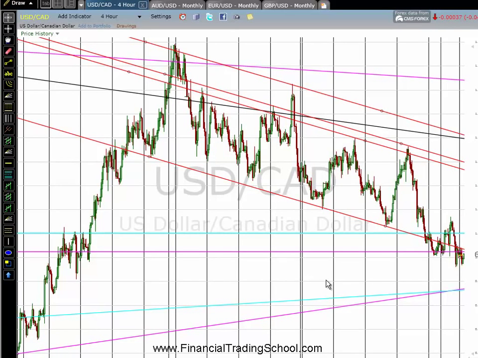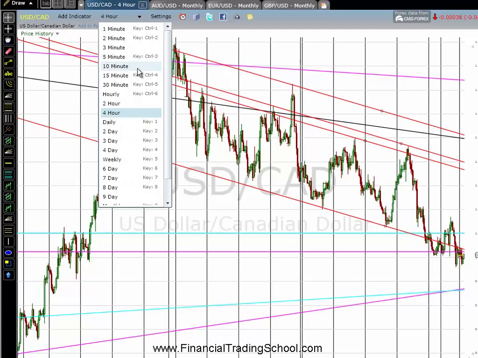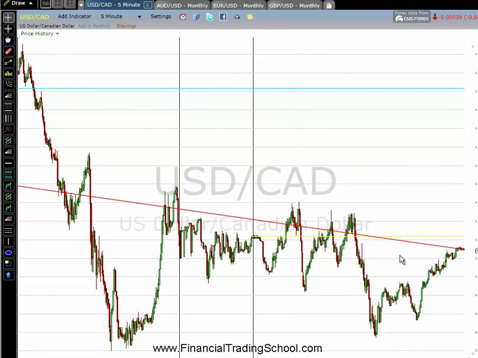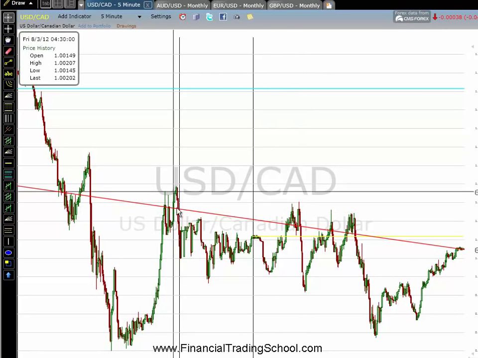So this would be how you set up your chart, so that once this is set up, for example, on your chart, if you switch to say a 5-minute chart or 15-minute chart when you're trading, the levels show up. So look, see this line there, this is kind of why this thing fits.